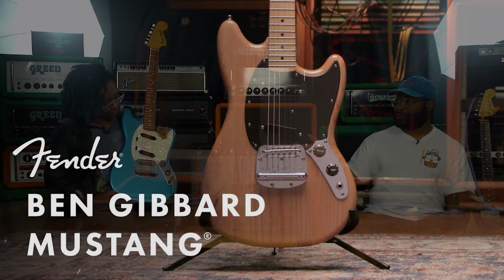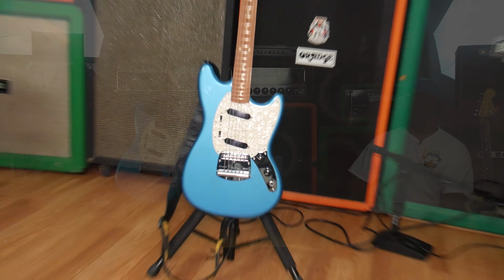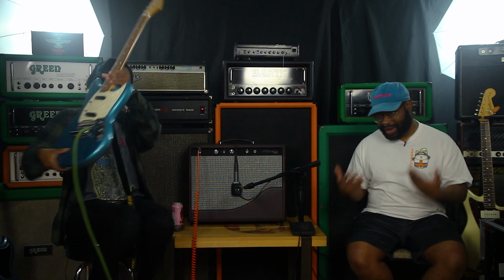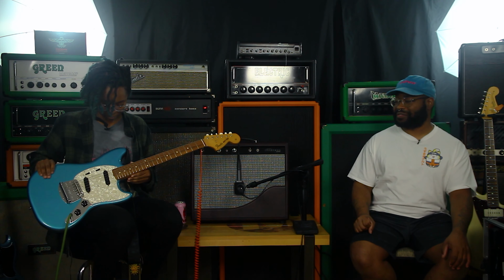They remind me of the Ben Gibbard Mustang, which I love, but this is nice. And Lake Placid Blue. How could you go wrong with Lake Placid Blue? Such a great color. Yeah. Overall, I have nothing but positives to say about it. Like, again, and this is coming from someone who is not a fan of short scales. I expected going into it being like, but I left being like, that's pretty cool. If I get the Mustang bug again, I would probably go for that. If they had a cool FSR finish, I'd probably do that just to be different. But Lake Placid Blue is nice. That definitely has the Nirvana vibes going.